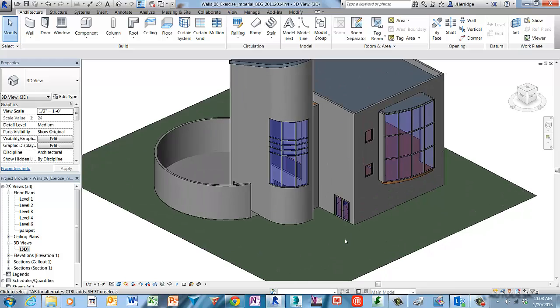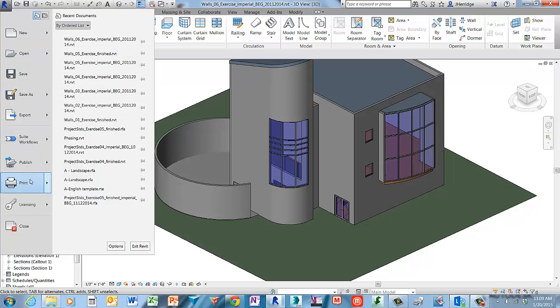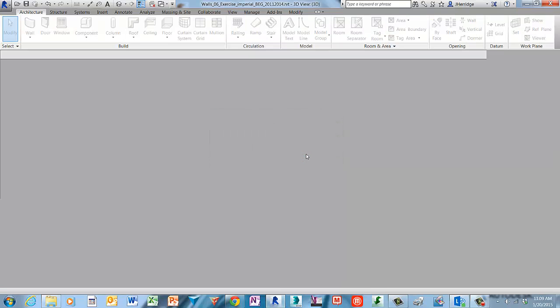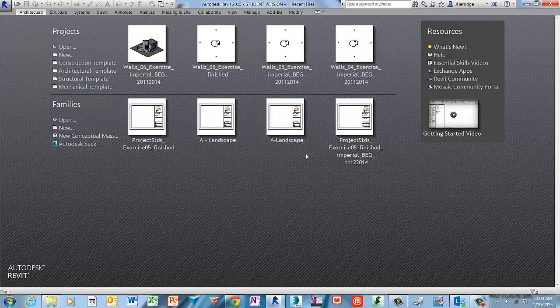The appearance properties of that particular wall type didn't change, so there's no visible difference here, but there might be if you added a new pattern style, if you will. With that, let's go ahead and close the file without saving. This concludes this exercise. With that, let's take a look at next steps.